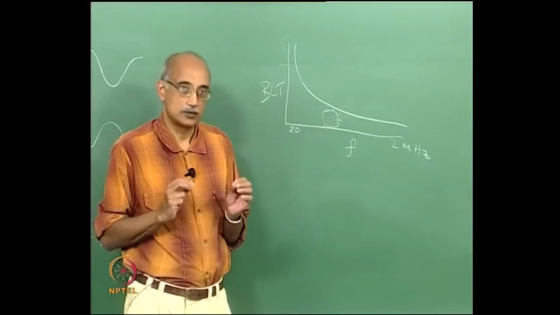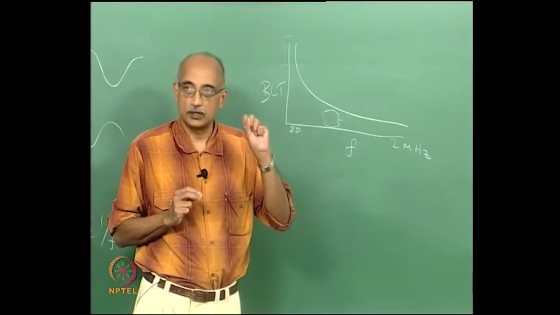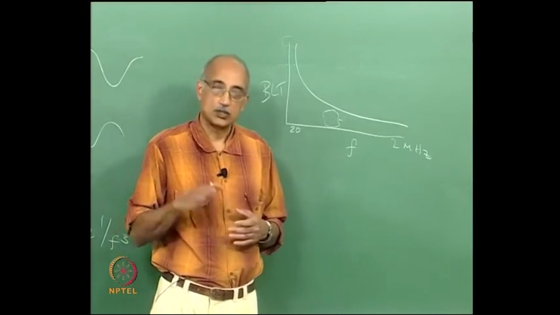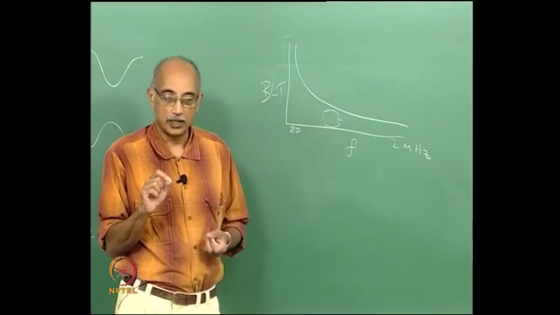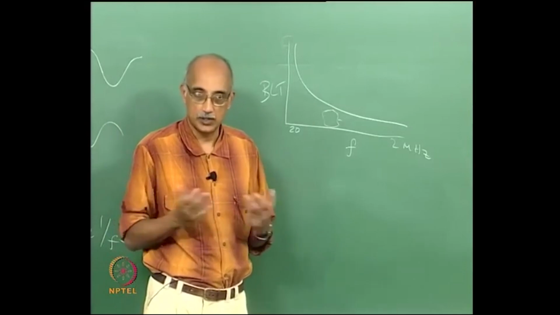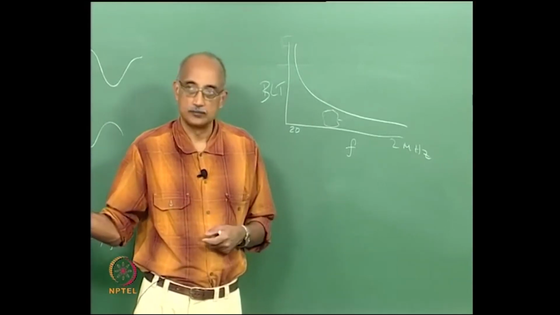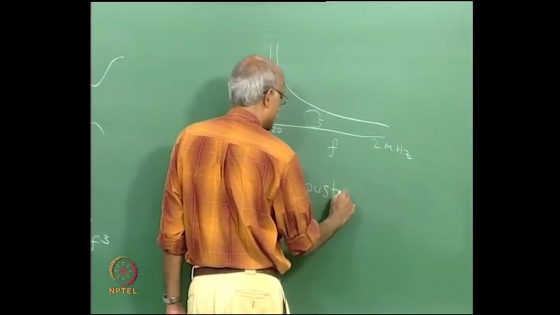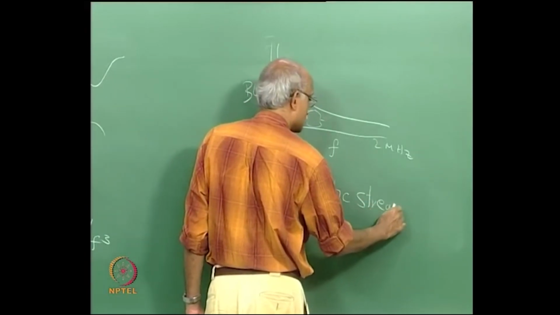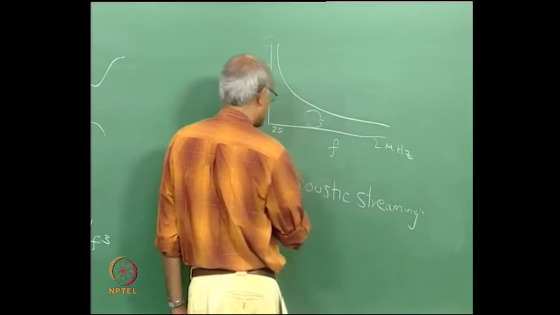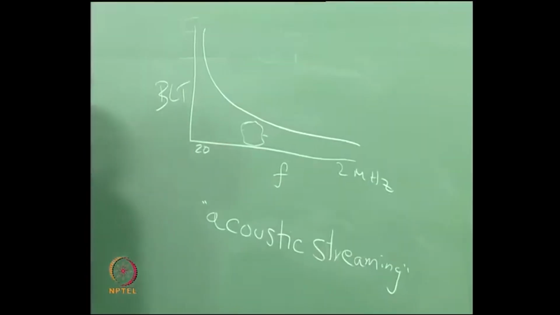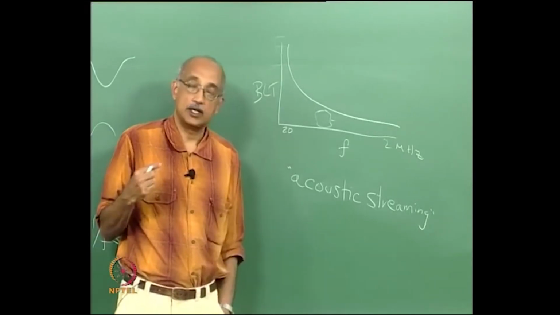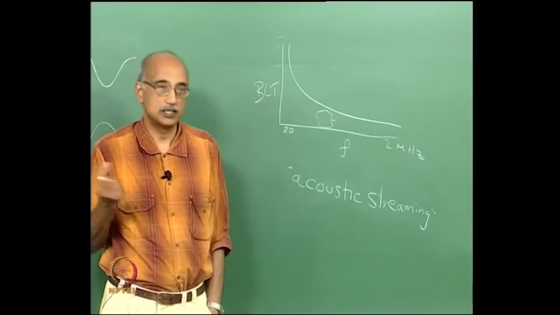Cavitation is a localized phenomenon because these bubbles are forming and imploding in one location. So it tends to be very non-uniform and very aggressive. As you go to higher frequencies, because the bubbles are smaller and they are much closer together because of the increase in number concentration, it becomes a continuous phenomenon. So what you see is something called acoustic streaming. Acoustic streaming essentially refers to a unidirectional flow that is induced in the liquid when you couple a very high frequency ultrasonic field to it, typically in the megasonic range.